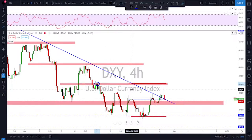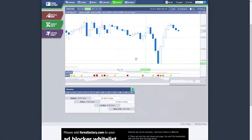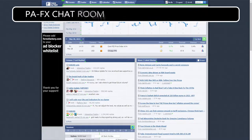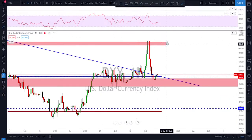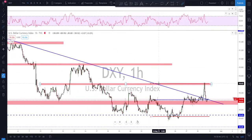If you're watching my overviews or if you are in our trading group, you'll see I've been talking about this level as a key area. We got this quick bounce to the upside on those news events — I think it was the PCE — both came in better than expected. We got this quick bounce to the upside and then got rejected all the way back. Going down to the one-hour time frame, you can see it clearly — I'm seeing this as a fake-out, a breakout of the trend line.